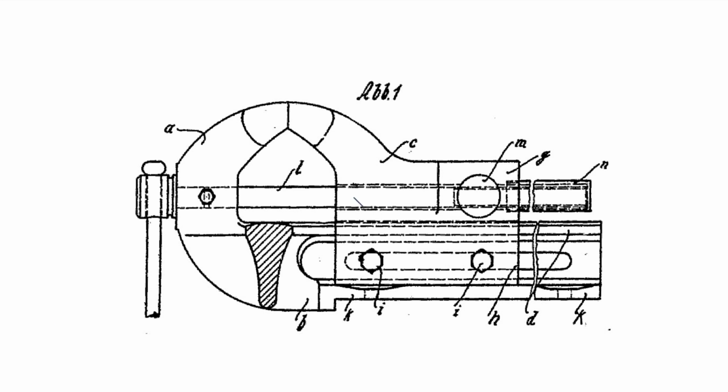So let's start with a picture of the patent from the vise, and you see the dynamic jaw right there. It moves back and forth on the slide down there, and over the years, let's say 50 years, dirt and grit gets into everything over time, and it kind of works as abrasive and wears down this part here, and it does that on the static jaw and on the dynamic jaw.